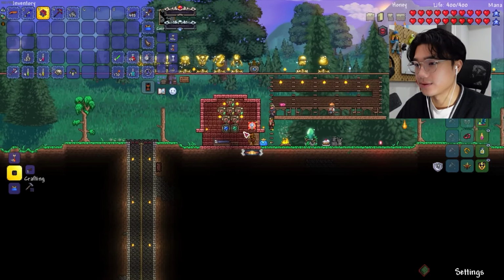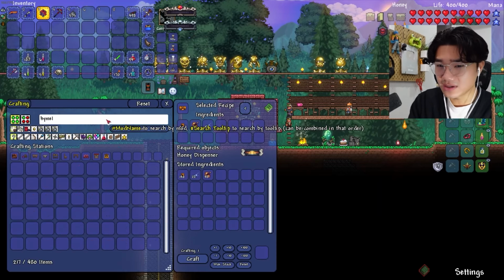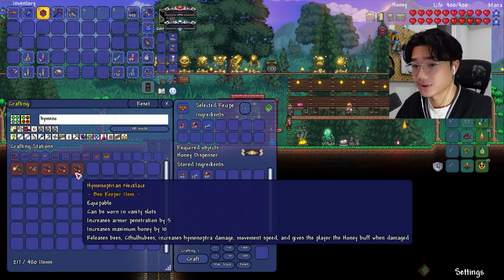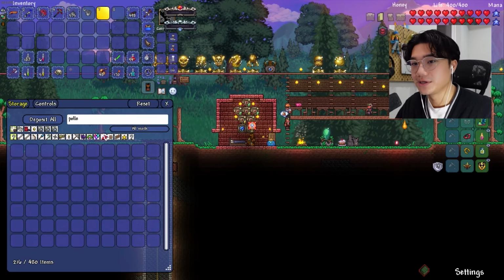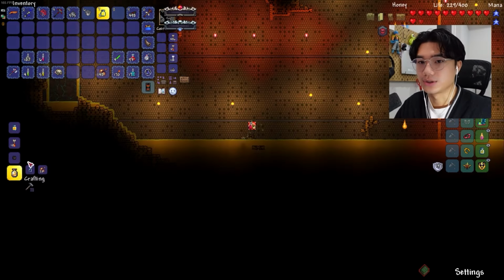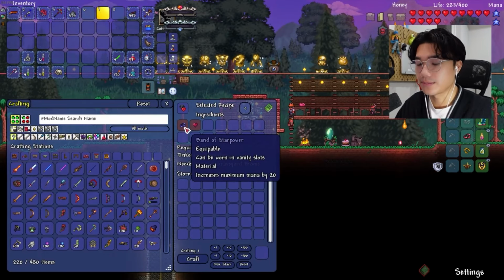All right, we're making this item. Hold on. It's called the what again? The Hymenopterian? Hymenopterian? I'm so sorry, I'm butchering that so hard. We'll make the stinger necklace. You need to be around honey to make the glass of honey, a jar of honey. I'm assuming we only need one, because I'm only going to make one. All right, now we need a panic necklace.